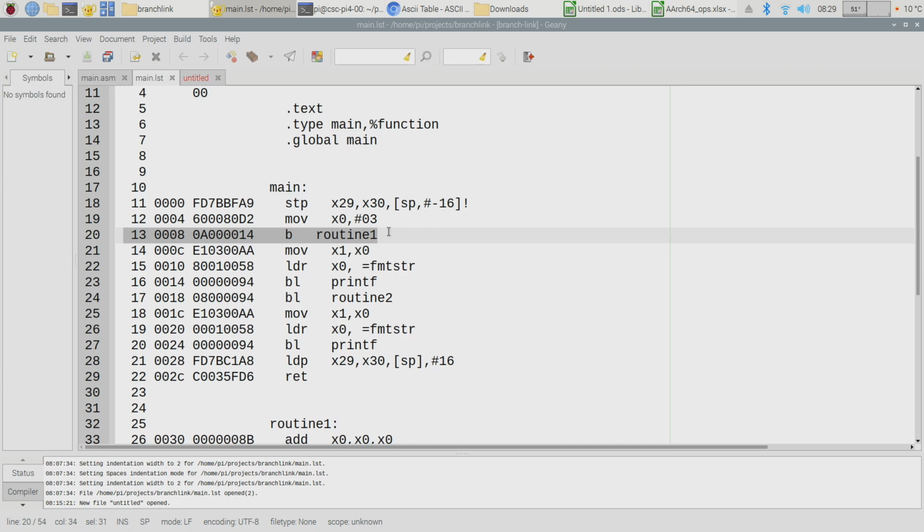Okay, but here's where it gets interesting. You counted the number of lines, didn't you, just then? Well, that was coincidence. Good observation. What Evan just noticed was how many lines of instructions it takes to get from where I have the branch to the actual beginning of the routine.